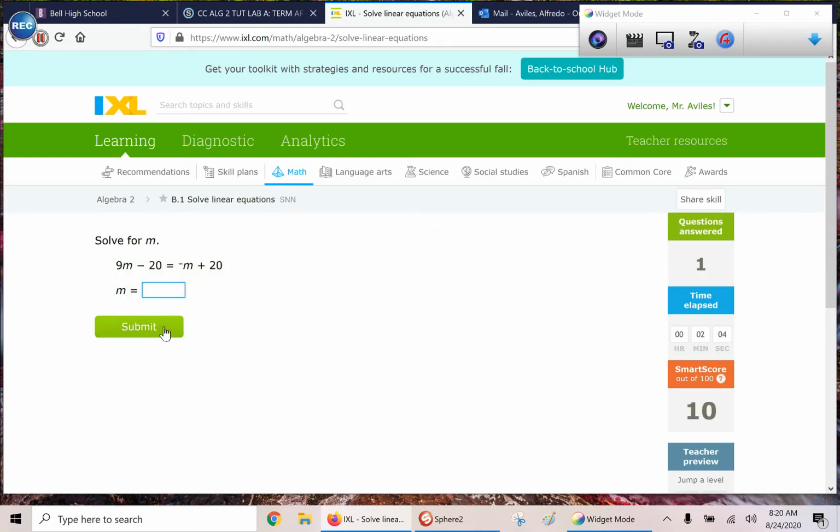This program is adaptive. It adapts. So if you're getting the problems correct, it's going to increase in rigor. And if you start getting some of these wrong, it's not going to move you up. It's going to kind of keep you there. And then when it sees that you do 1 or 2 or more of those correct, then it'll move you up. And if you keep getting them wrong, your score is also going to keep going down, and that's what you don't want to happen.